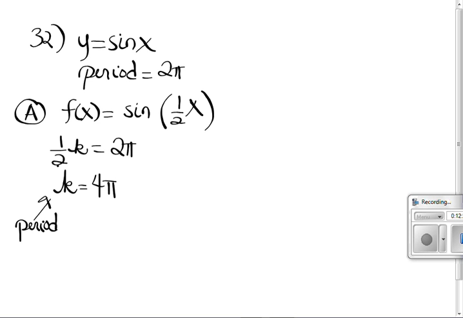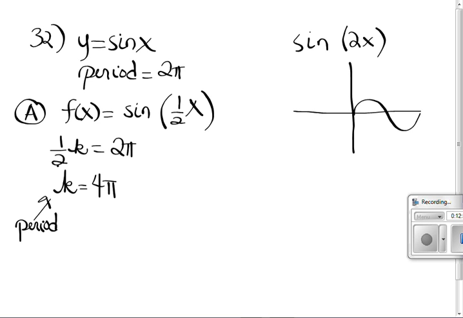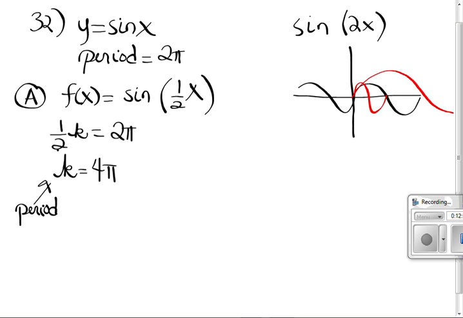This one, you guys, what's the period for this one? That's pi. Here's the way I think about it. Here's the sine function, and this one's going to go through twice as fast. So it's going to get through the whole cycle there, because it goes twice as fast. This is half as fast. So this one gets dragged out. But we better look at the other ones just to make sure we understand them, because it might not be this way. We will.